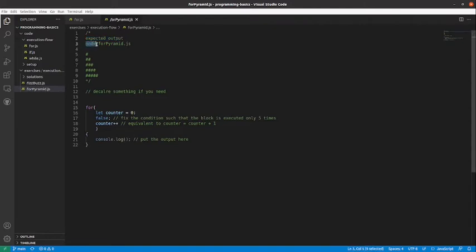By running node for pyramid.js, we should expect this output, and you are allowed to declare variables. You should fix this such that the block is executed 5 times, and you can use a console log function in order to print a line. Of course, you can now pause the video and try to solve the exercise yourself.